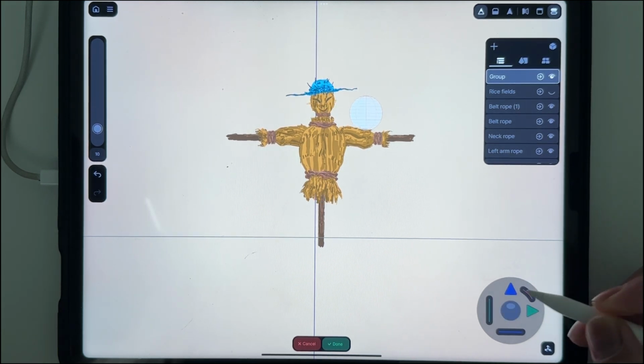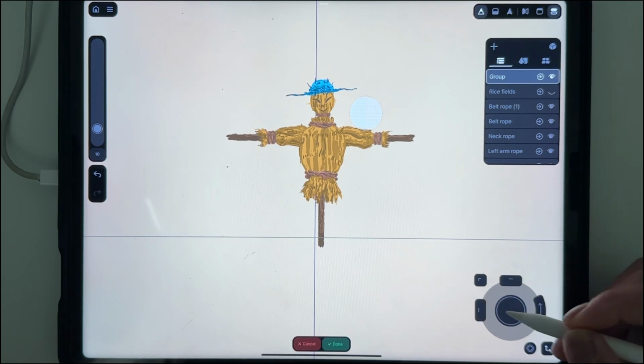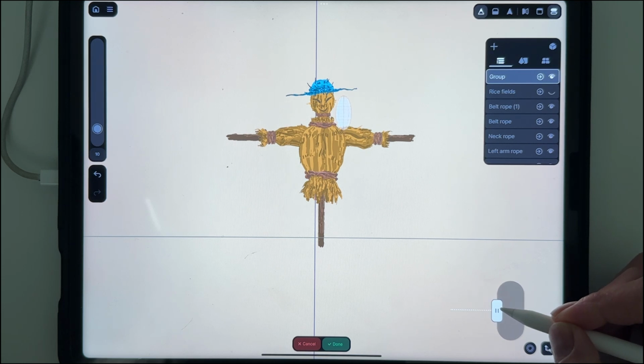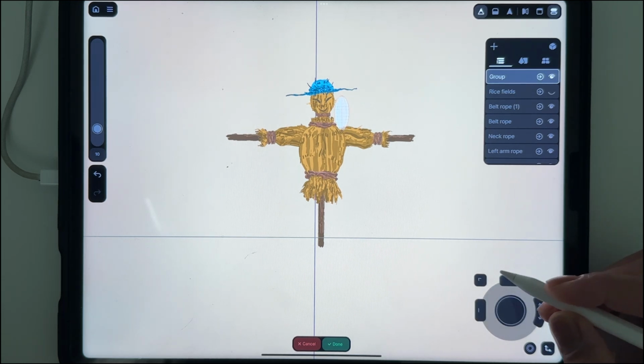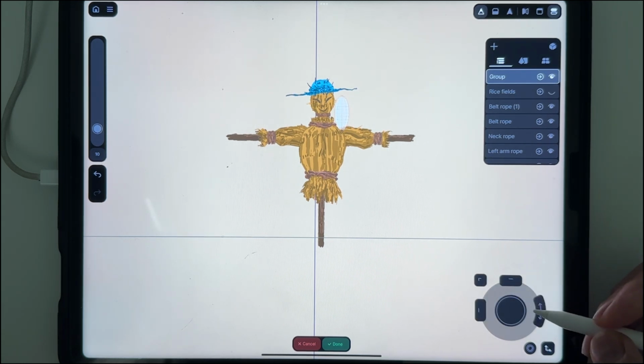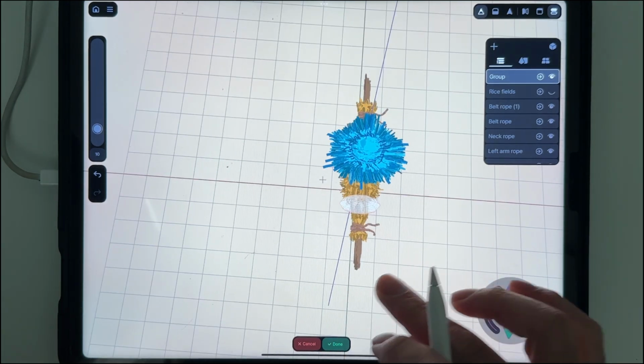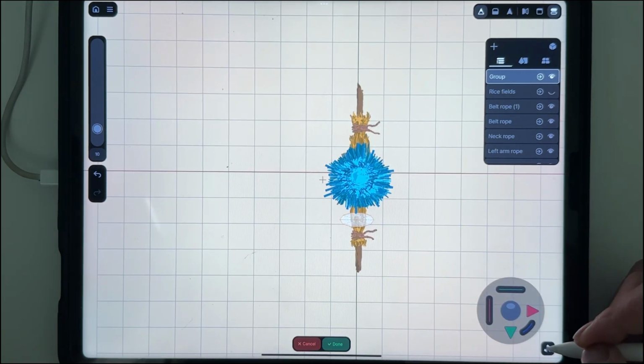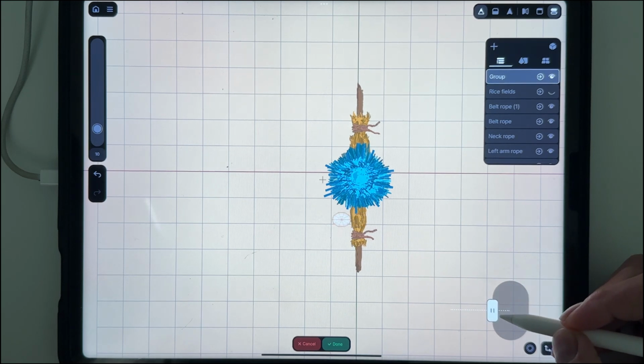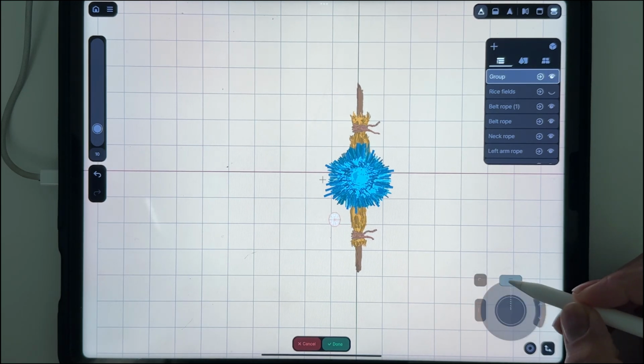So I need to resize it. Body shape like that, and then here, so like that. Let's see the top view, and here a little bit like that.